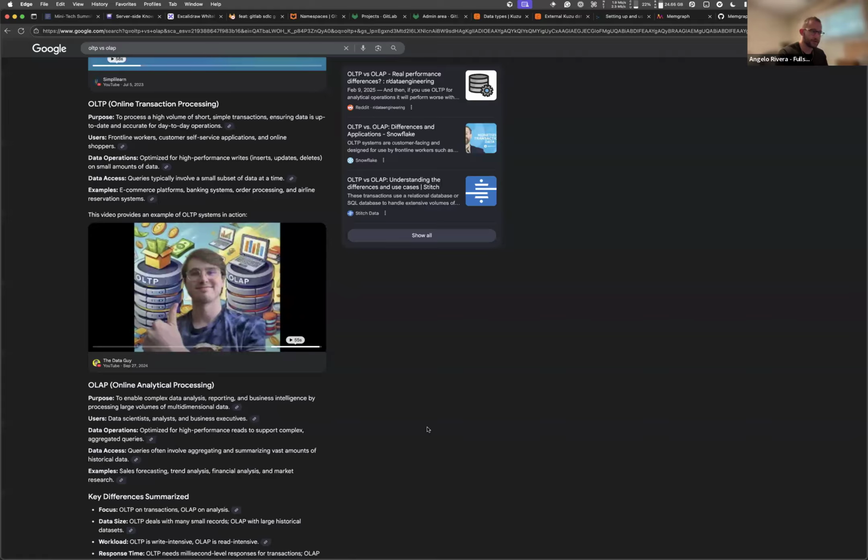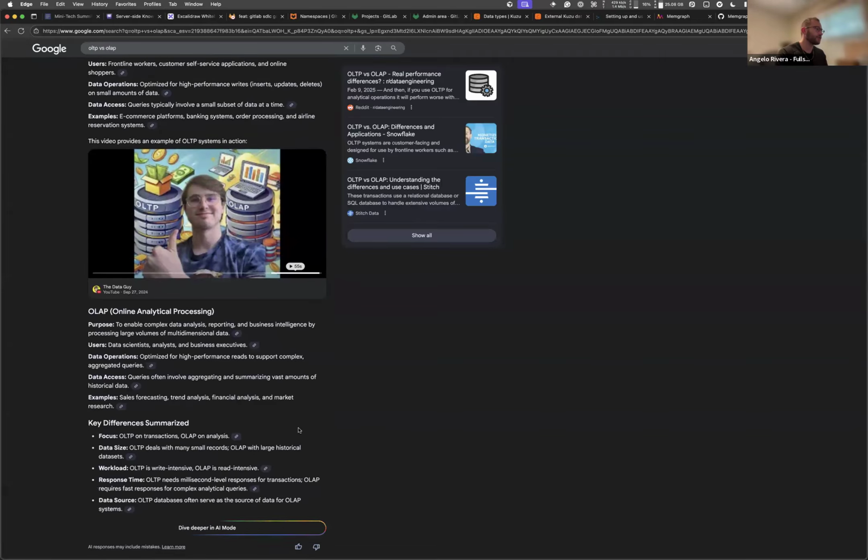OLAP is for larger aggregated queries, like for data analysis, rather than DBs where data integrity is important. A good way to think about the paradigm is OLTP is write frequently and read frequently. OLAP is read frequently and write infrequently, and when you write, you do it big, you don't do it piecemeal. That's the difference.